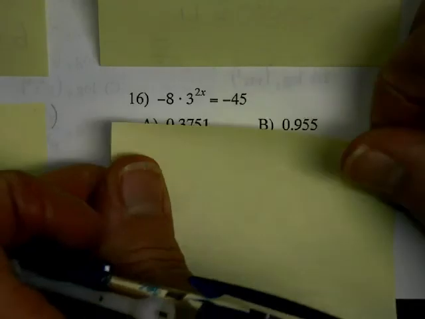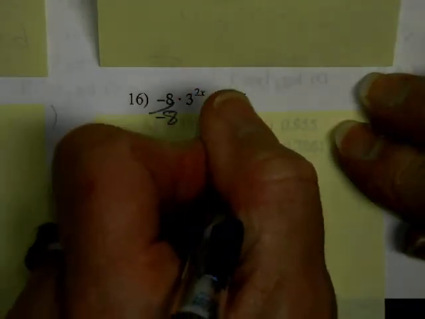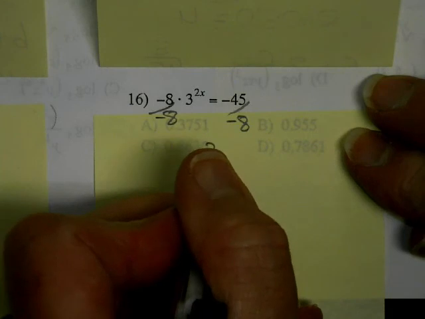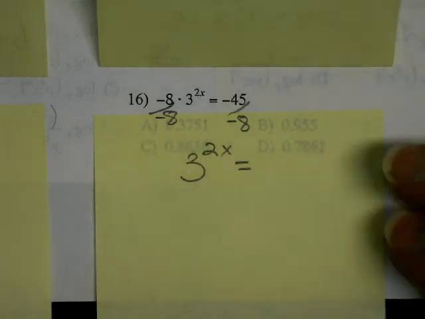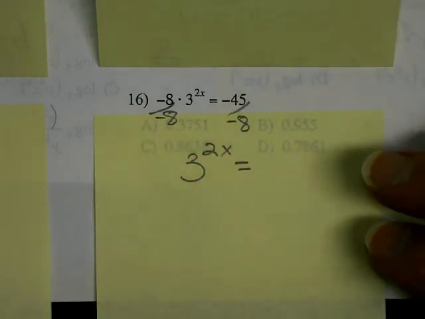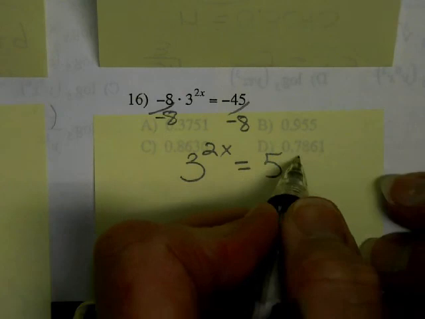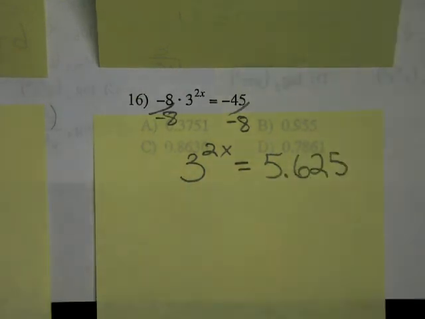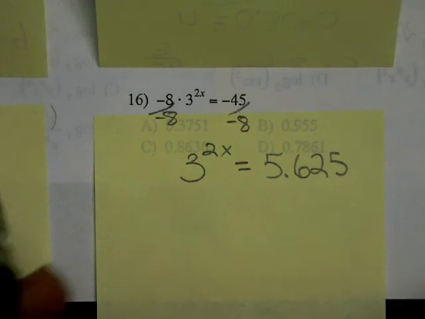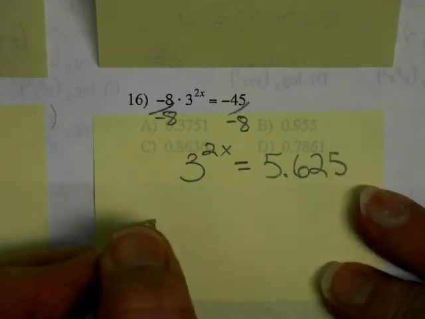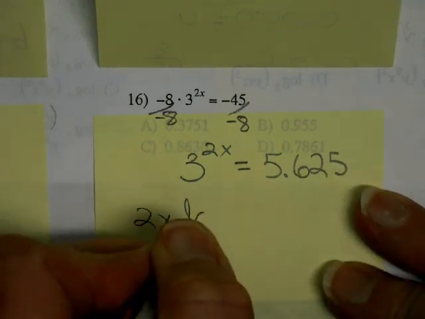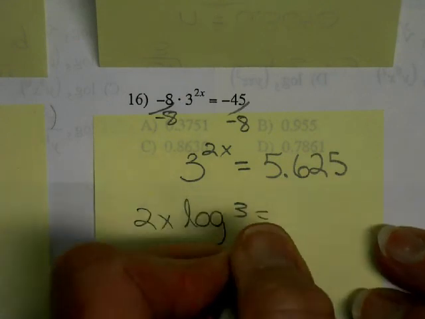Okay, last one. We'll call it a test. Should be able to get it done in a day easily. Okay, careful, Fisher, careful. Divide by negative 8. Divide by negative 8. 3 to the 2x. There's no shortcuts here. I don't know if that is a nice decimal or not. Oh, it's not too bad. 45 divided by 8. Two negatives make a positive.